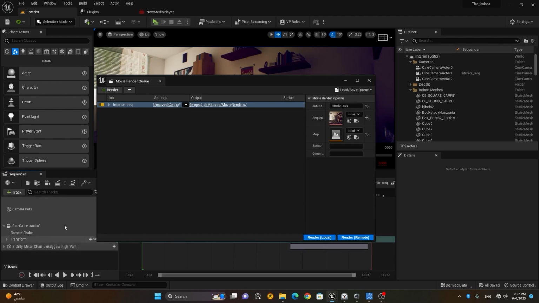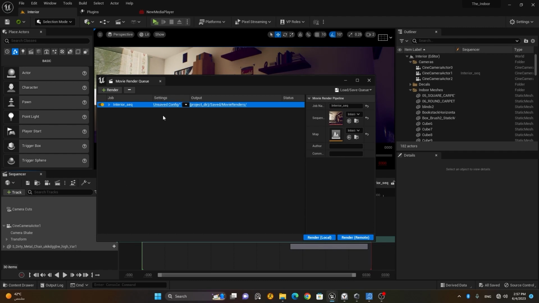Now in the movie render queue, you have here the settings, the job. Okay, so I have only one sequence right now. I can have 2 or 3 more sequences, and all the sequences will be added here, and then you can just press render local so that it will render on your computer. Otherwise, if you have a remote option, you can do that, but usually I use render local, and everything will be rendered one after one. So you can go outside, you can sleep or whatever you want to do, and your job will be done. Okay, so that's one good thing about it. You can turn off and on any of the sequences you want.